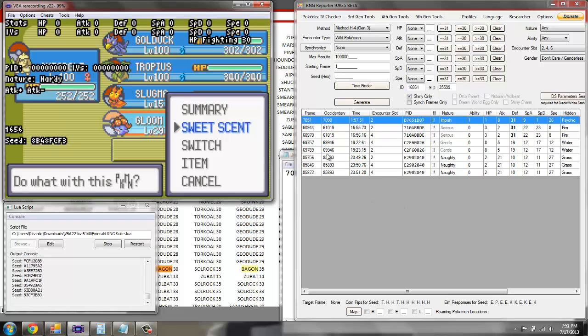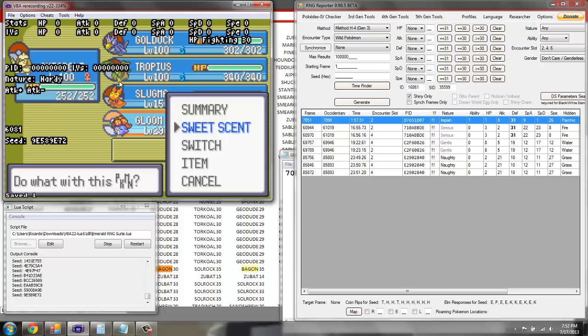I've done this a couple times already, so usually it ranges anywhere from 400 to 200 frame difference. So I want to stop around 6,000, and I'm going to speed it up real quick by turning off the sound, letting it go by. I'm going to let it get to 6,000, that way I can work from there and see where I'm at. Once I get to 6,000, I'm going to make a save state. It doesn't have to be 6,000 exactly, just around. I'm about to get there in a minute.